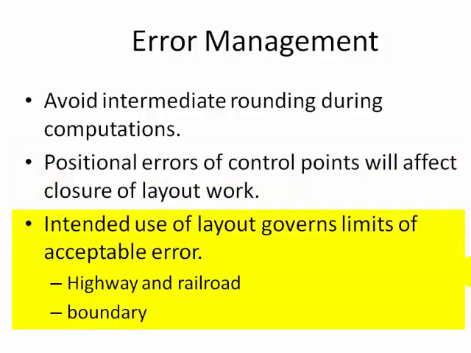And of course, the intended use of the layout governs the limits of acceptable error. For instance, if you're laying out a horizontal curve for a highway, you want to do reasonable work, but in the real world, in the profit-oriented world, our motto is often go fast and make money. Is it reasonable to try to get 2/100ths closure on highway centerline for asphalt pavement? If you've been around asphalt paving, you know that it's a rather imprecise process, steering the paver and getting the compacted mat to a specific width.